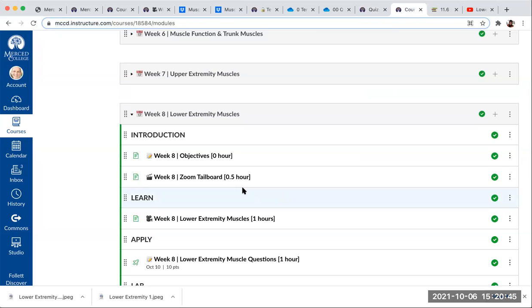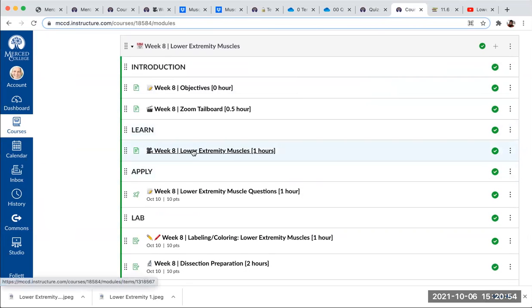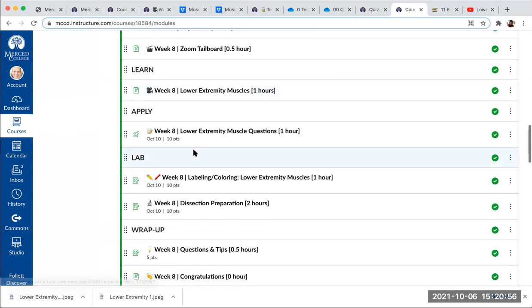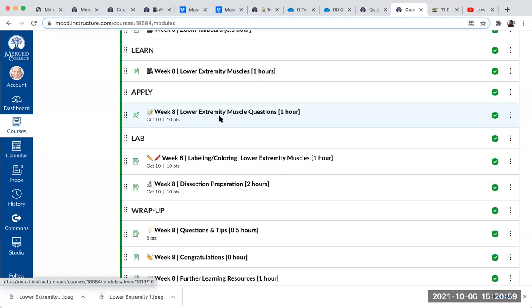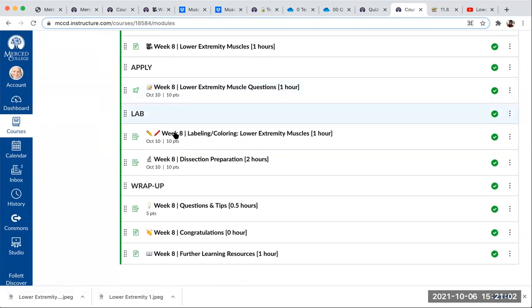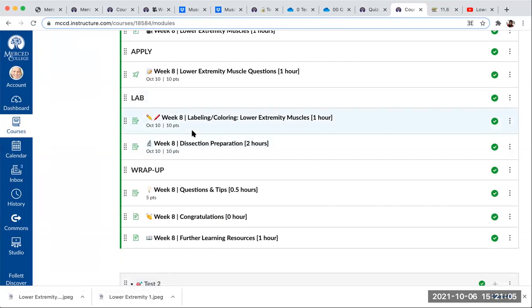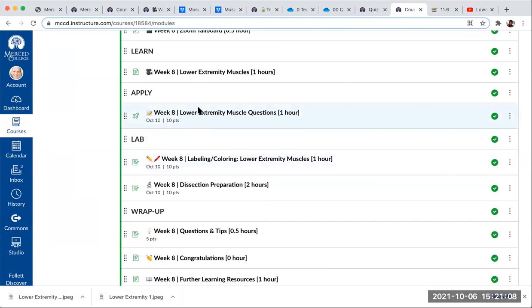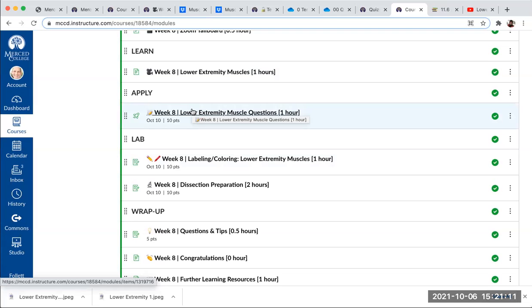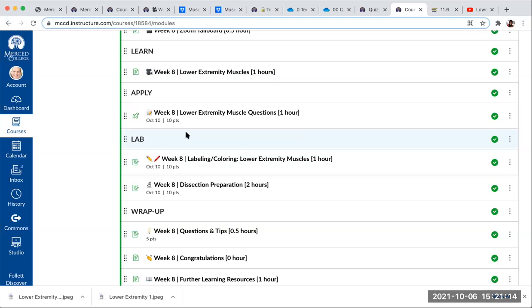I want to go through week 8, since this is the last week in this topic. Here we have, again, a video section with the bullet points of what the material is, and then some application. We have the questionnaires that we do. We only have 10 questions on this one, so that's pretty good. Work your way through that. Again, make sure you can take this multiple times, so you want to get all the point value here. That gives you points that might be harder to attain in other formats. Then in the lab section, we have more coloring, more labeling, and more answering the questions. Please make sure you answer the questions.